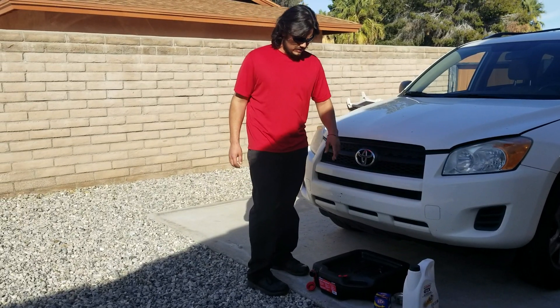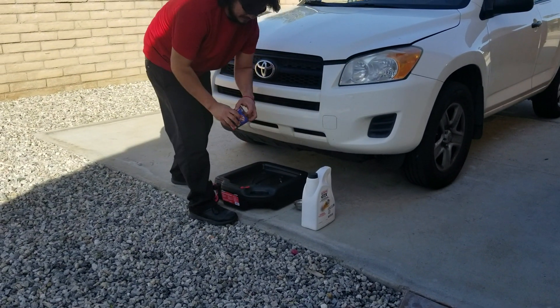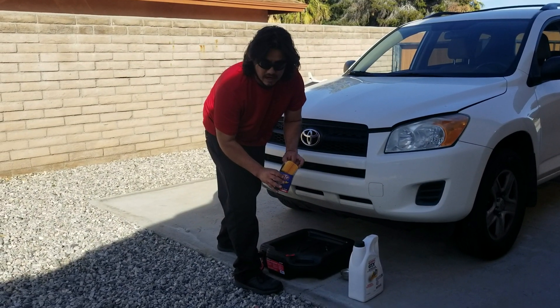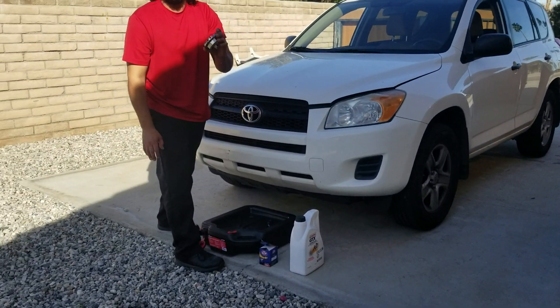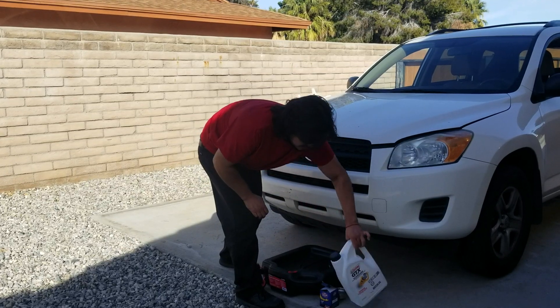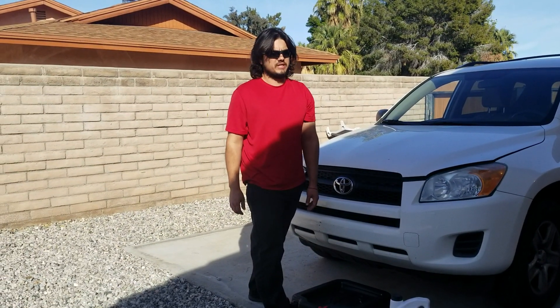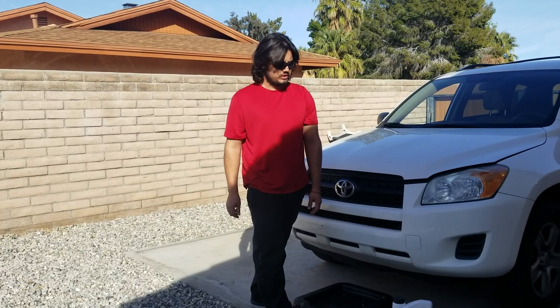First things first, you're going to need an oil drain pan to catch all your used oil. You're going to need an oil filter — this one is a canister style, so it actually goes inside of a container instead of just having its own casing that you screw on. Because of that I also need a special tool to open up the oil filter. You're going to need oil, and make sure you get whatever is recommended for your car. Don't change it — a lot of people think as their car gets older they can start using thicker oil, but the oil galleys themselves don't open up. Those stay the same size no matter how much wear is on the engine, so adding thicker oil can actually cause it to not pass through properly.